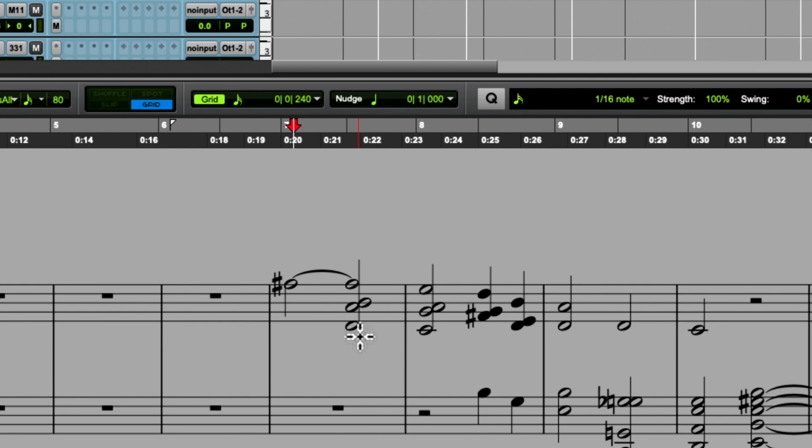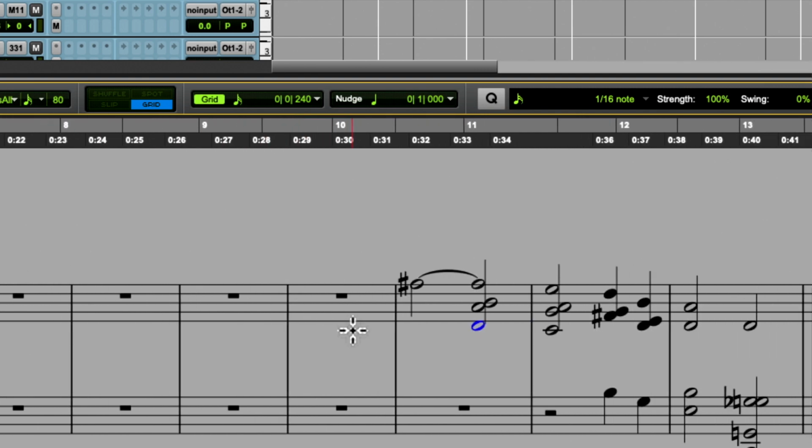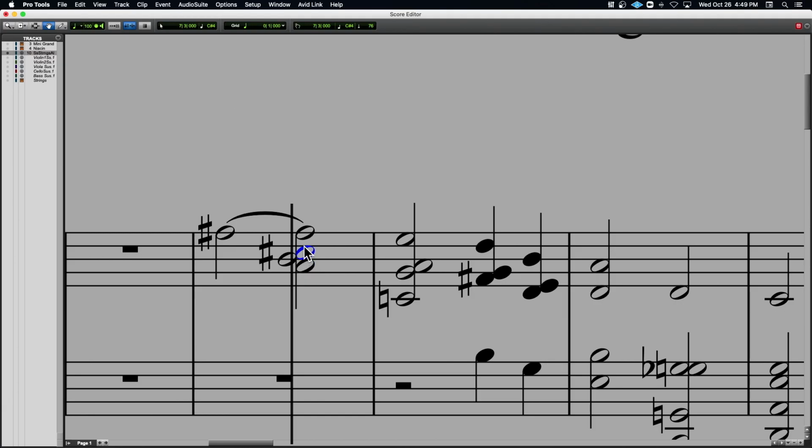And why are they called drop 2 chords? Well, if I took this note here and I moved it up an octave, right, to D, these are all now in close position. That means there's no space. No chord tones can fit between each successive note. So that's close position. Then we take the second note from the top and we drop it down an octave. And that gives us what's called drop 2. So that's what I'm doing there.